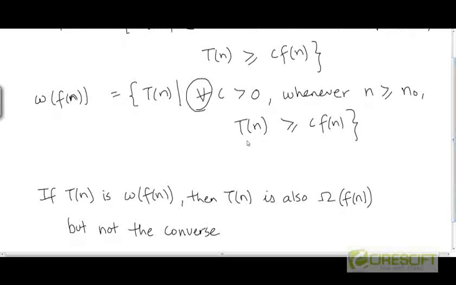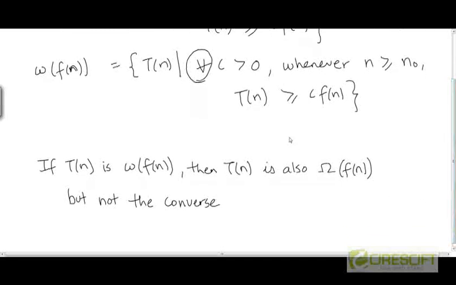For this to hold, t(n) must have a larger rate of growth than f(n). Because if t(n) had the same rate of growth as f(n), then we could choose a constant small enough that the lower bounding wouldn't hold anymore. But if t(n) is growing at a larger rate than f(n), then it doesn't matter what constant we use. A function that has a larger rate of growth — a higher power of n, for example — is eventually going to overtake any other function whose power of n is lower, even if the constant associated with that function is huge.